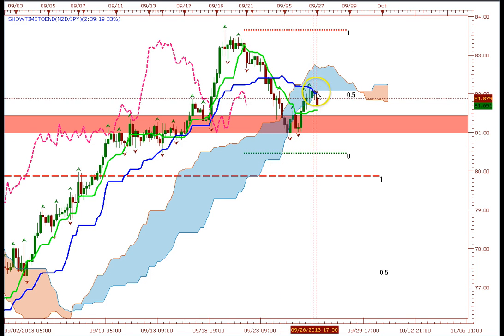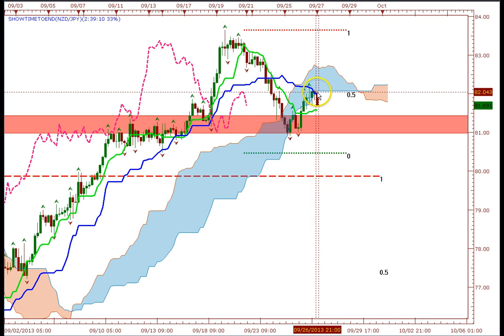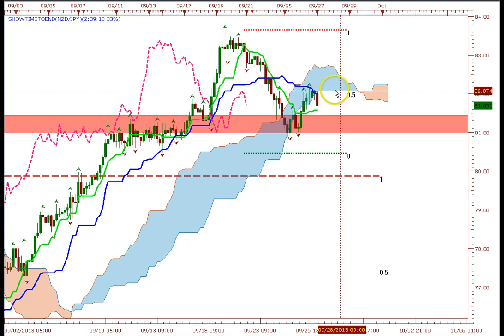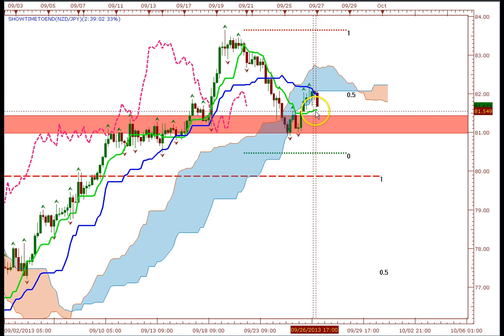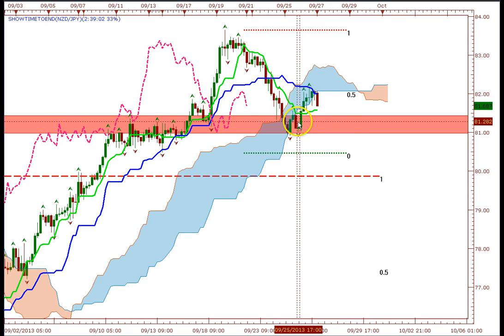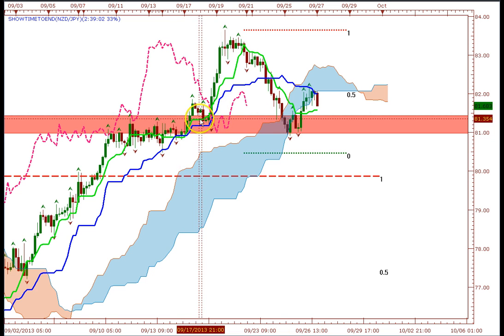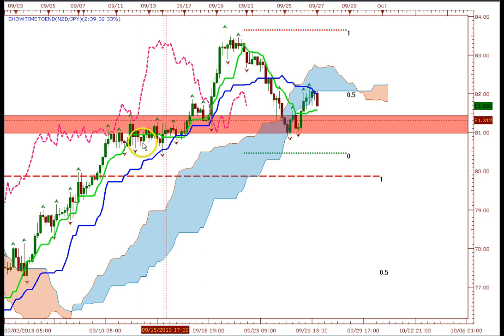But now it looks like this would have been a really nice trade to take the bounce of this Kijun-sen here, because you're at the bottom of this flat Kumo bottom here, which would have been support, well, rather resistance for you, and you can see we bounced off of that level and we're moving down. Now I have this zone here, which was a daily time frame support and resistance level, and you can see all the action around there.